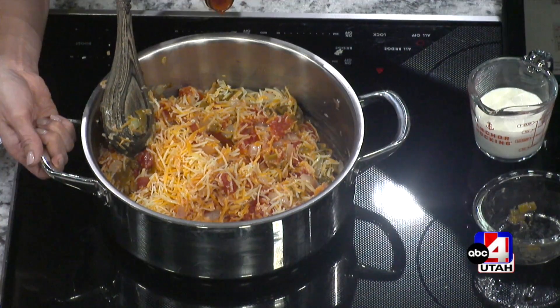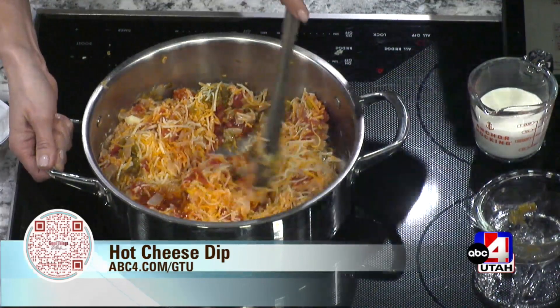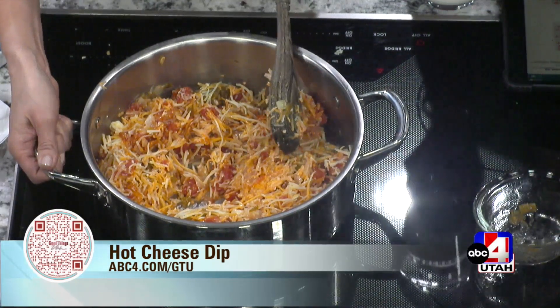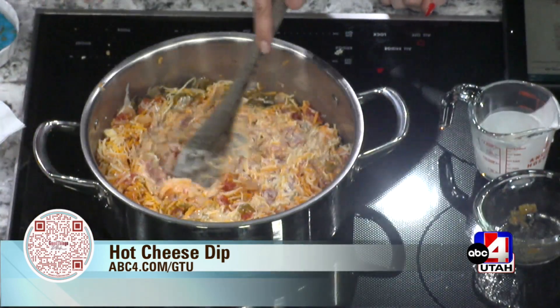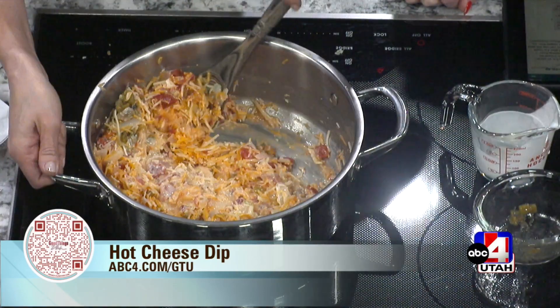Hot sauce is just to taste — I love hot sauce, and my co-host likes even more than I do, so keep going — okay, a little more than that! If your kids don't like hot sauce, just add a little bit. To make it creamy, you can use either cream or milk, but we have cream, so we're going with that. Keep it on medium to low heat — you don't want to burn it — since this will be on the stove or in your crock pot all day or all night. You can also use the Instant Pot.